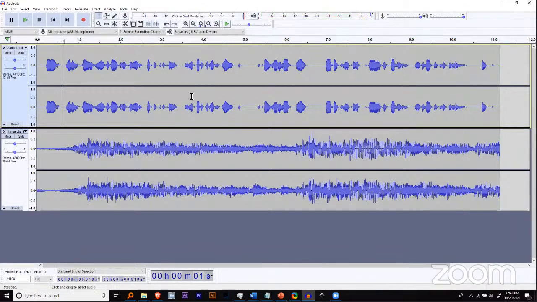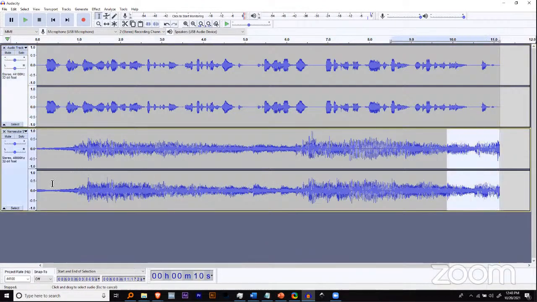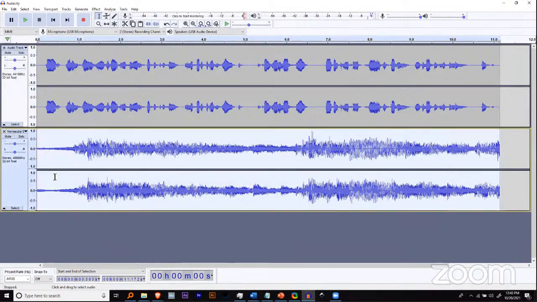So currently it's bad. The reason it's bad is you find that the background track is actually the same volume or even higher than the main track. So to do that, remember when we went to the amplify, we are going to select this track. Now we are going to amplify it, but this time we are going to reduce. So instead of sliding to the right, we are just going to go into the negatives.